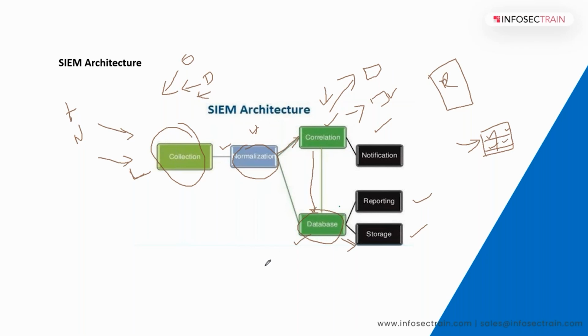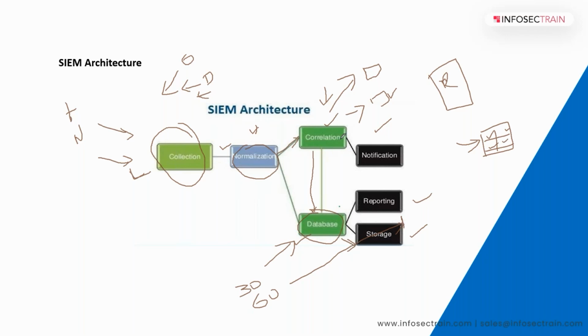Now again over here we are creating a rule: store the log for the next 30 days or the next 60 days. After that it will be moved inside your storage. So what we are doing is creating a rule over here: store it for 60 days, store it for 30 days. After 30 days it will be automatically moved to our storage, to our physical storage devices.